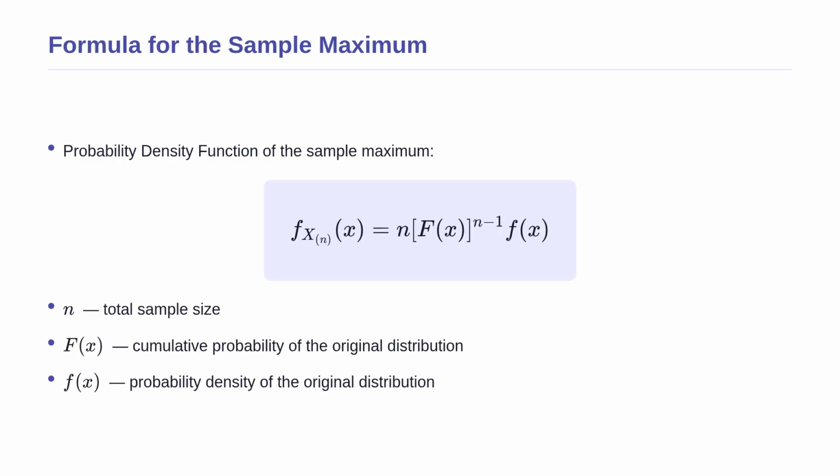To predict these worst-case scenarios, we need a mathematical model. This formula gives us the probability density function for the sample maximum. Conceptually, it forces the distribution to shift heavily toward the extreme right tail of the original data. Let us break down the symbols. The lowercase n represents your total sample size. The capital F represents the cumulative probability of your original distribution, while the lowercase f is the original probability curve. As your sample size n increases, the probability concentrates much closer to the absolute upper limits of your data.